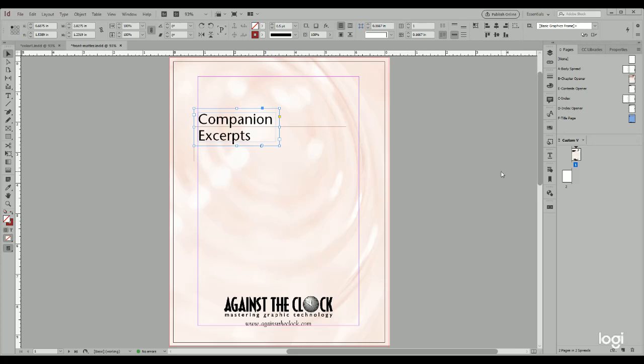In the book panel, click the front matter file to select it. Then I'm going to open the hamburger options again and choose Document Numbering Options, which is down below Page Number Options. I'm going to click that. In this case, as with typical books, the very first part of our book is done in roman numerals.